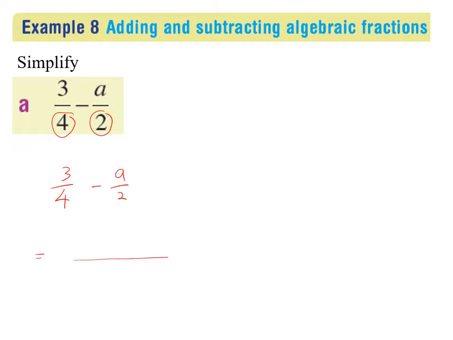So as I said before, the lowest common denominator for 2 and 4 is 4, because 4 can go into 4 one time, and 2 can go into 4 twice. All right, so no change to 3 over 4, it is still 3, but for the second fraction, I need to multiply the denominator by 2, and likewise, I need to multiply the numerator by 2, so that becomes negative 2a. And let's see whether we can simplify further. 3 minus 2a divided by 4 is the simplest form.